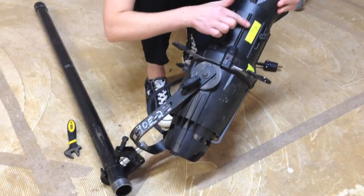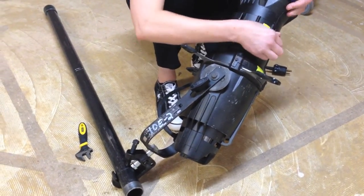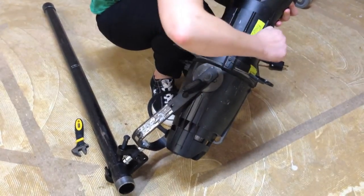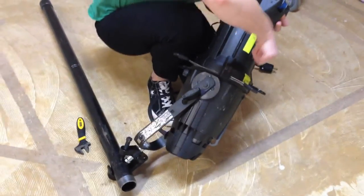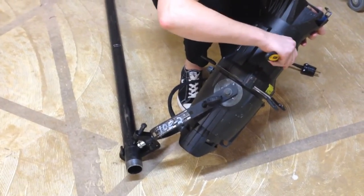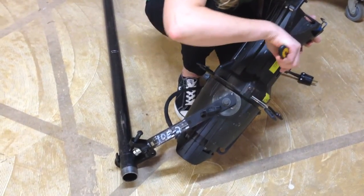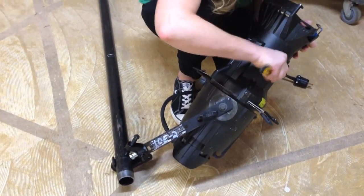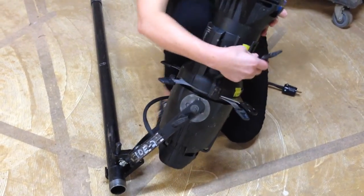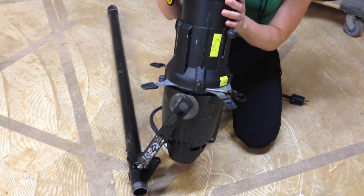Lastly, you'll want to focus. This is another nice thing that Zio Brothers did for me. They labeled the focus. So you want to loosen this knob. And you'll see here, these things are just really not easy to use. So you want to loosen the focus knob. And this will allow you to move your lens up and down and focus the Gobo onto the dance floor.